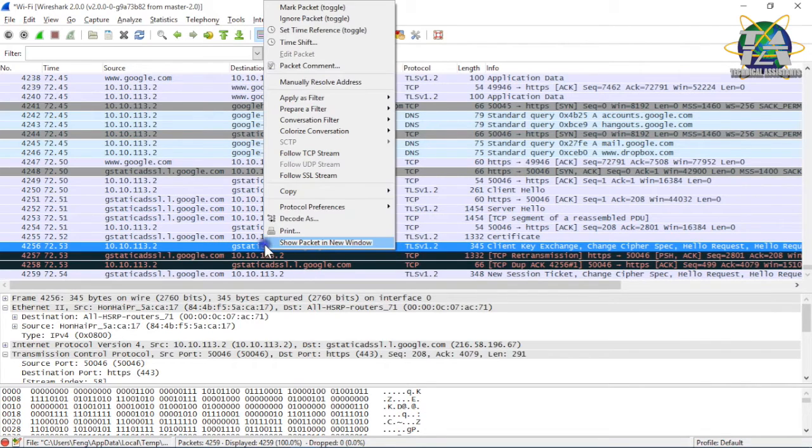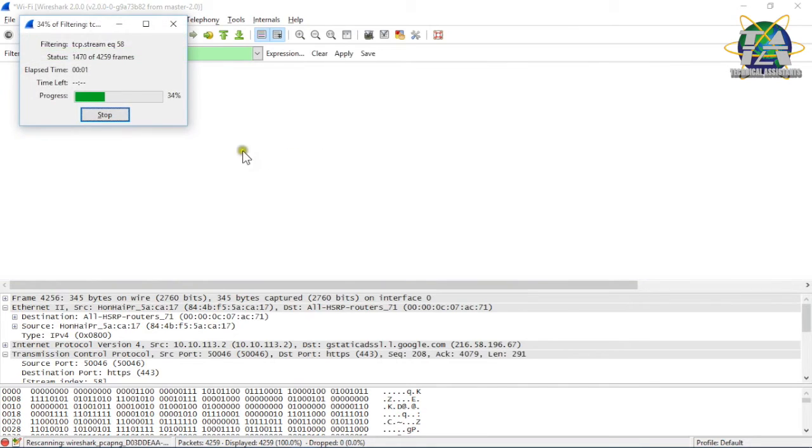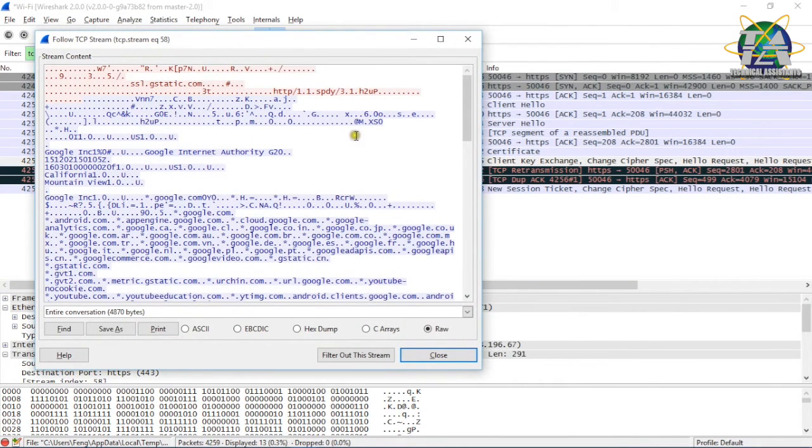Okay, so let's do something over here. As I said, if you are connected to an open Wi-Fi, people could just log into your wireless over here, and then we can just select this package, and click on this option over here, follow TCP stream. Okay, let it generate, and we can see what is going on in the package.